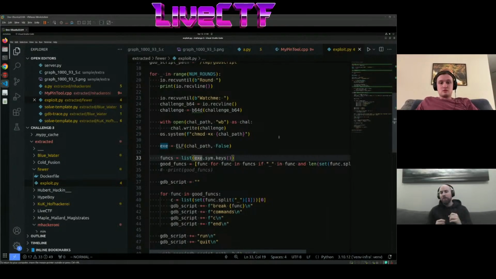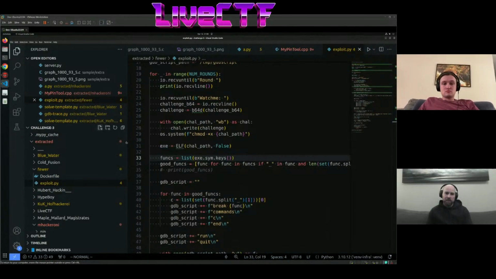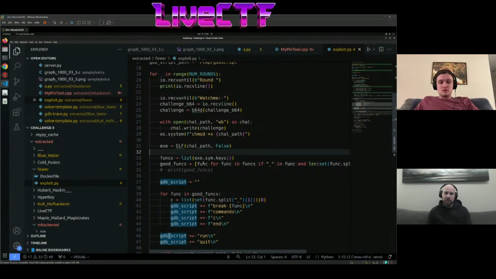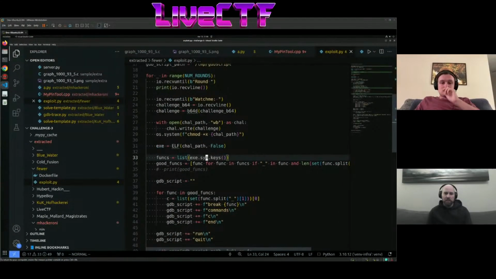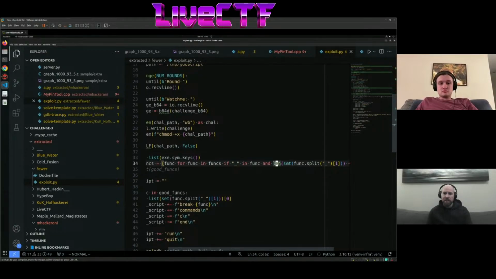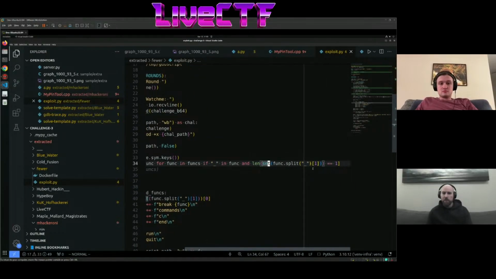Basically, there's only one problem with the GDB script, which is if you try to set a breakpoint on a function that doesn't exist, GDB will get mad at you. And so the first step that you see, pretty much everybody who did it this way, you'll see that they enumerate the functions. So they read them all out of the ELF file, and then they know which ones not to jump to. Yeah, exactly. So an approach like this, where they're listing out the symbols, and then what they're looking for is this length set split sort of thing.